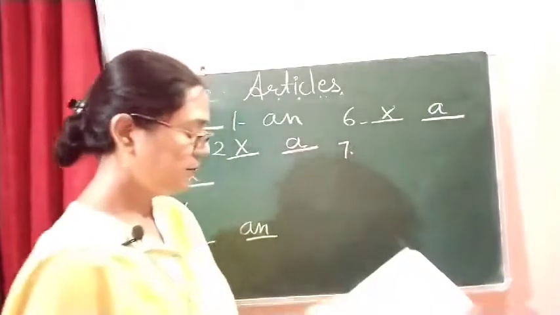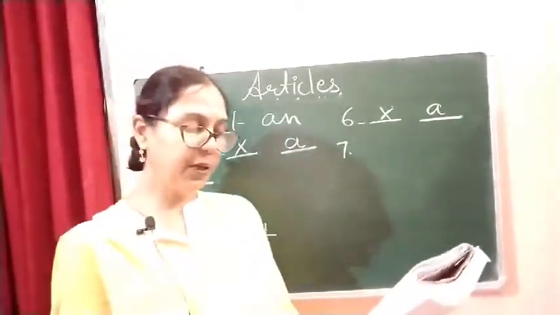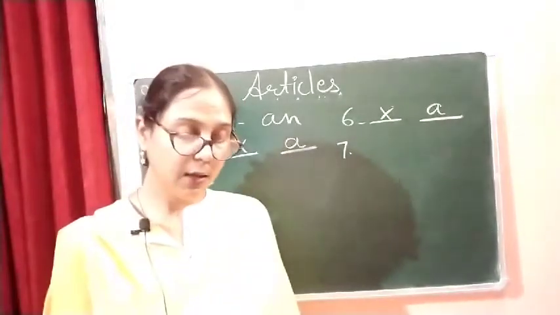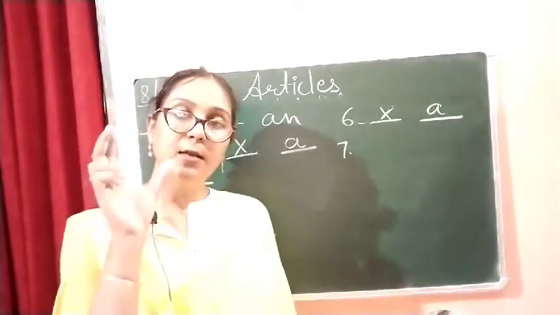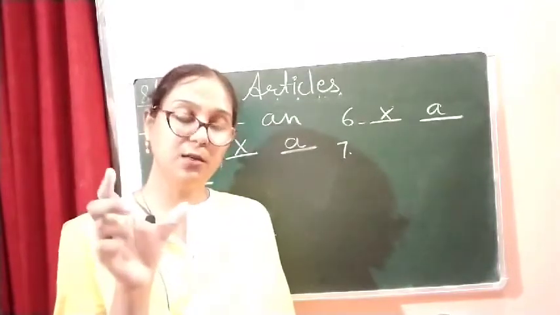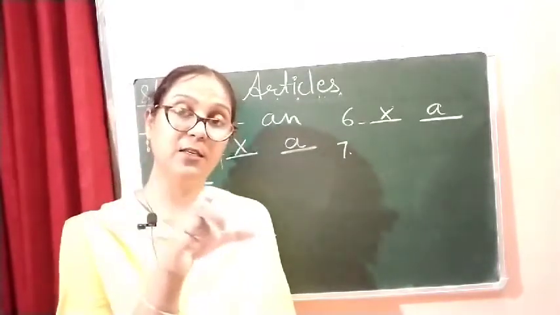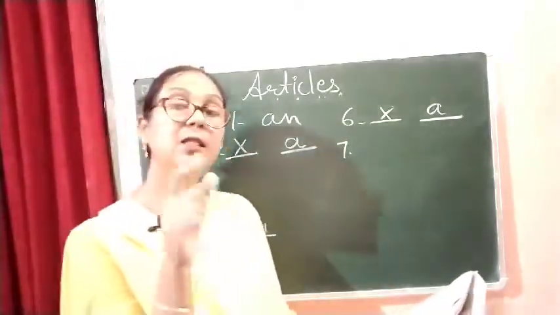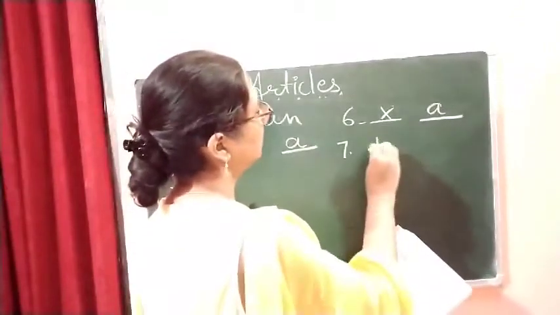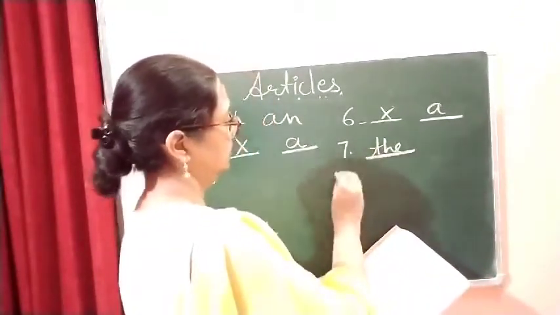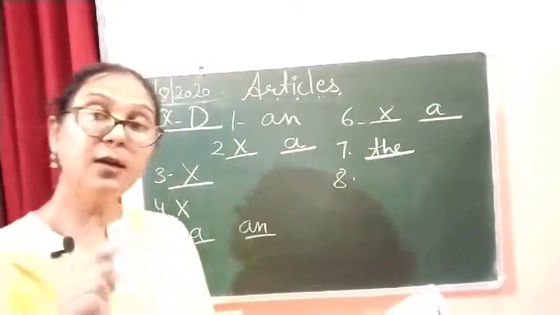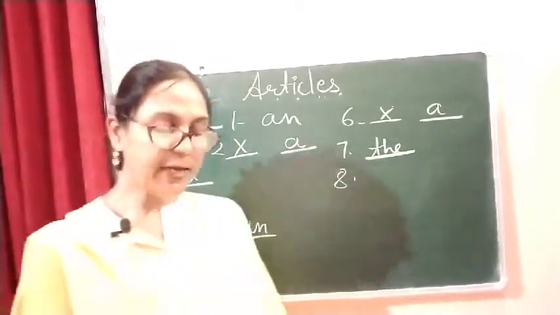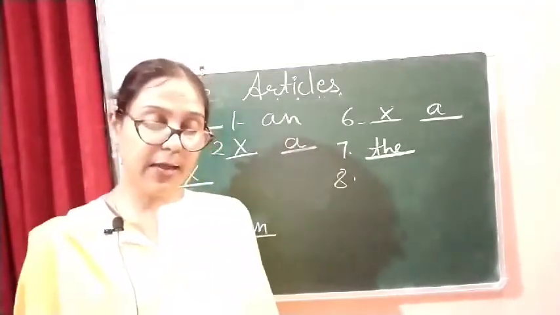In 7th, please give me dash salt from the yellow packet. Here we are specifying that particular salt or particular packet. So that is why we are supposed to write over here, please give me the salt from the yellow packet. In 8th, I invited him for dash dinner.